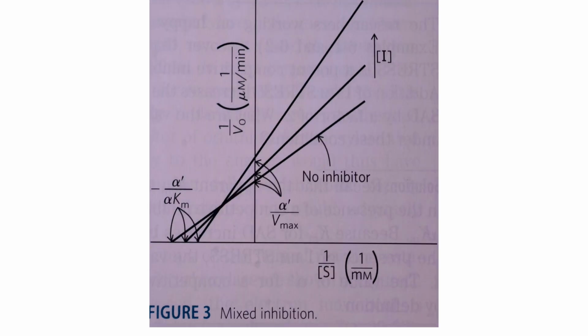When you get changes of all these with an intersection point and a lack of a parallel array, then you have a different situation, and this is a situation where you get mixed inhibition. So you have inhibition where the enzyme is being affected and the enzyme-substrate complex is being affected, and again, this is a track of increased inhibition. As inhibitor concentration increases, the velocity of the reaction decreases, and this number increases with the increased amount of inhibitor.